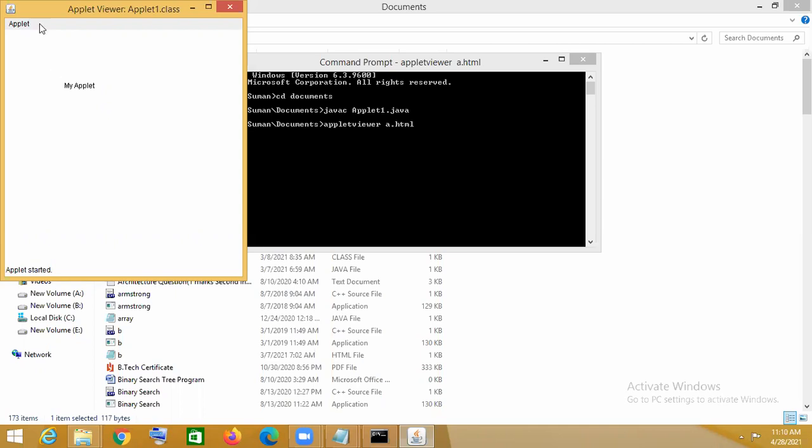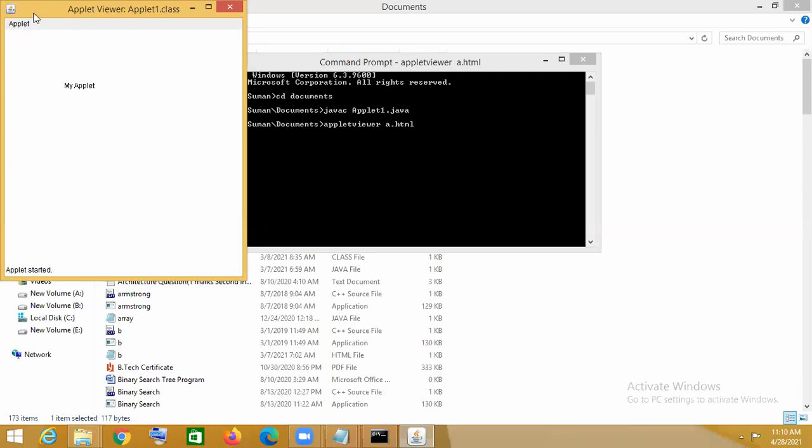Now you can see that it is Java enabled. Here a Java symbol is shown, meaning this window is Java enabled. We mentioned previously that to run an applet program, you need a Java enabled web browser.